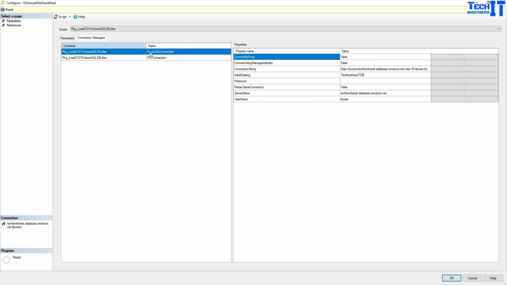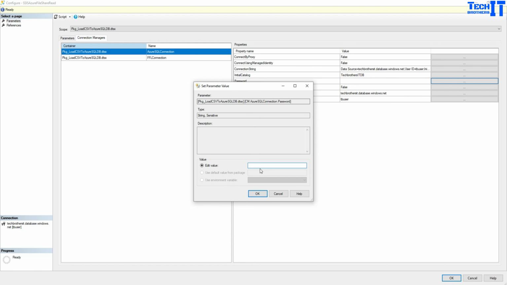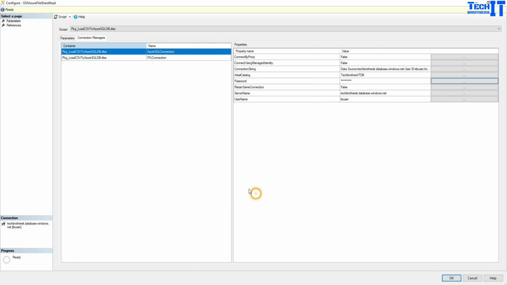First of all, this connection is called Azure SQL connection. If you remember the database name, username, and all that, TB user. First I need to save the password here. That's what I'm going to do here, because I'm not using any parameters or environment, so I have to hard code and save the password here.